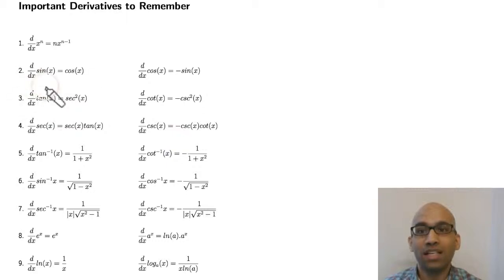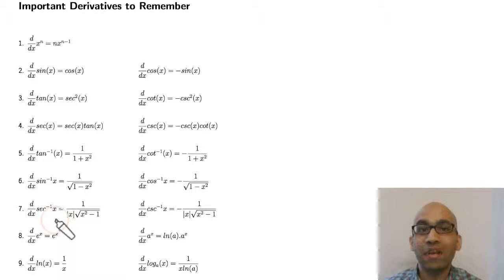So let's move on. d/dx of tan x is secant squared x, and similarly d/dx of cotan x or cotangent x is equal to negative cosecant squared x. You can see the similarity over here. You've got tan x and secant squared, you've got cotan and cosecant, just with a negative sign. d/dx of secant x is secant x times tan x. Now you put a co in front of it, and d/dx of cosecant x is going to be cosecant x times cotangent x with a negative sign in front of it.